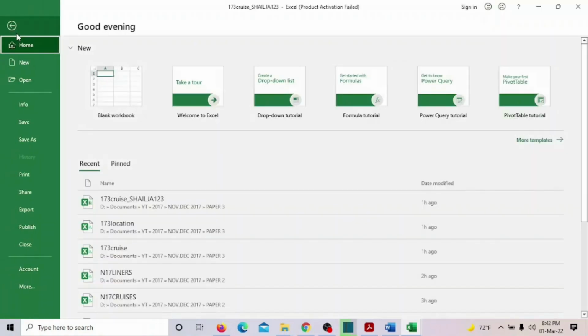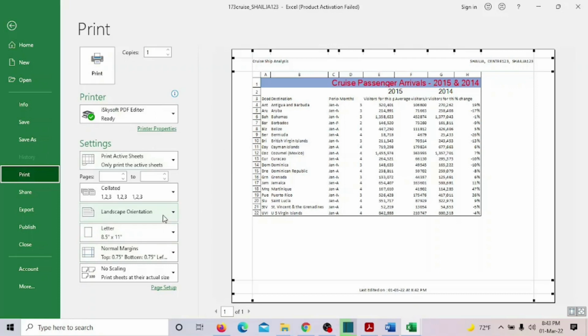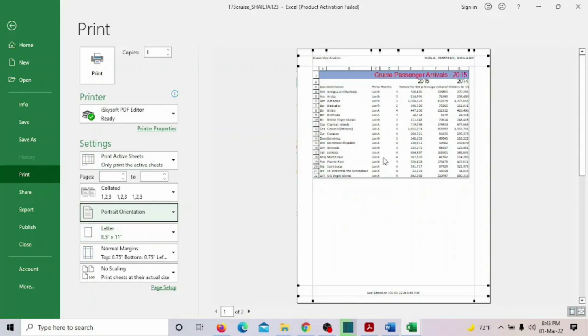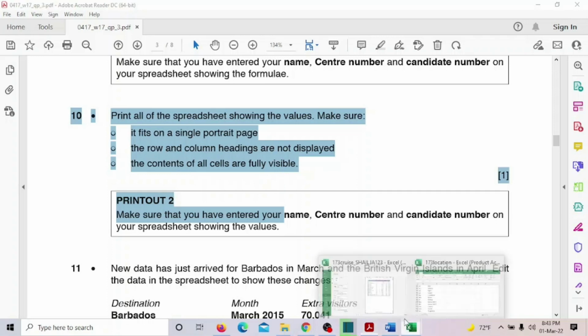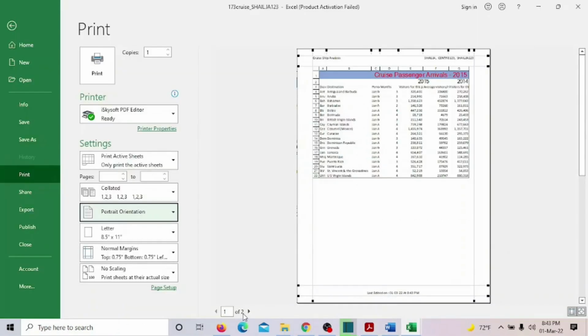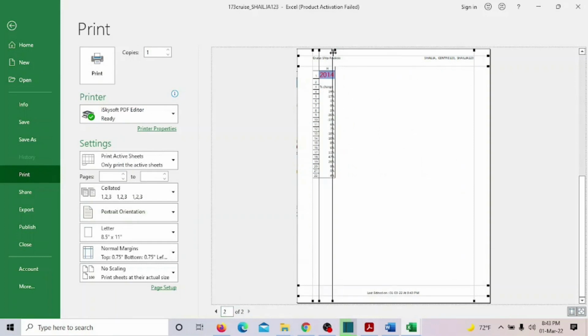Here just go to file, print. This time we need portrait. Rows and columns are displayed, and it should fit on a single page. No, it is not fitting, it's going to the second page. Okay, I can adjust this, and other columns as well.